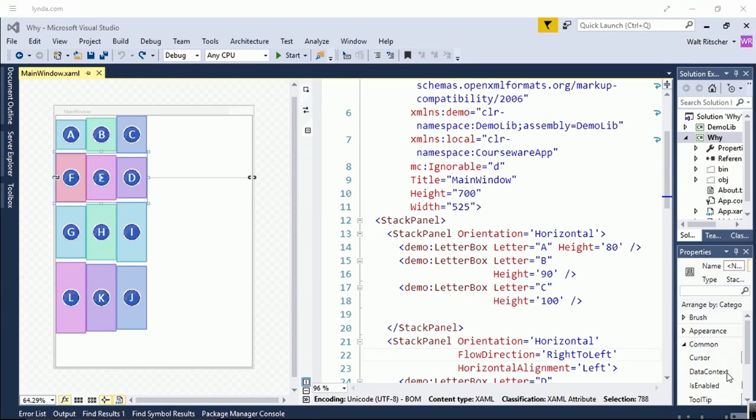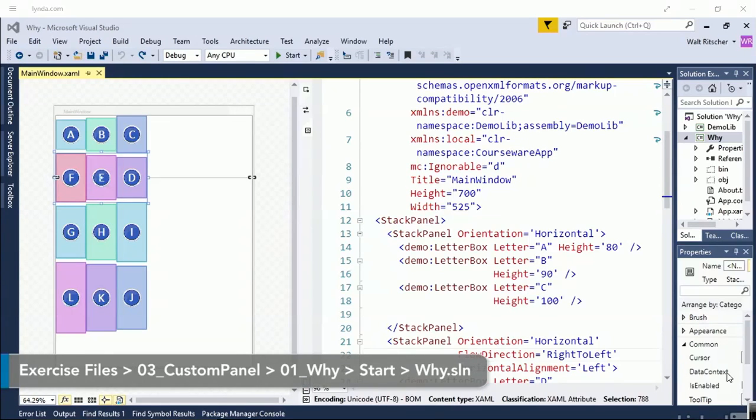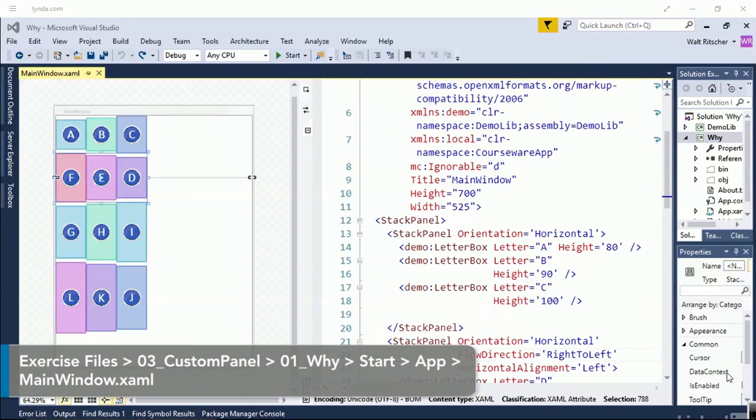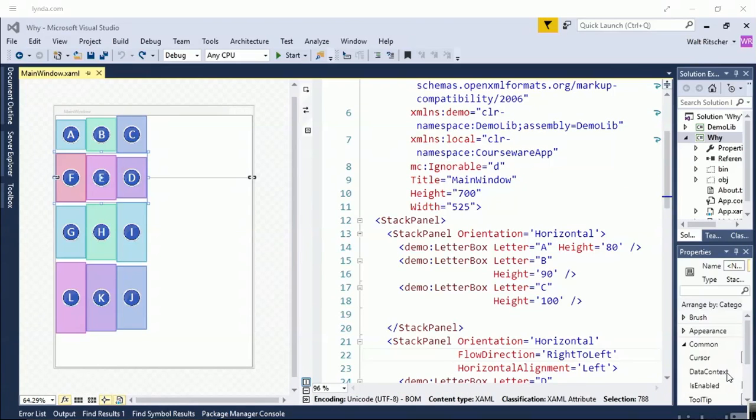This is the chapter where I look at how to create custom panels. But before I show you how to make those panels and to use them within a WPF window, let's talk about why you would do this. It comes down to when you find yourself using a certain layout pattern on the screen more than once and you want to automate that process.